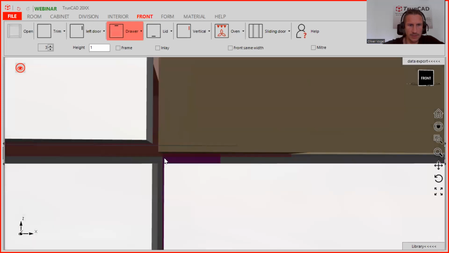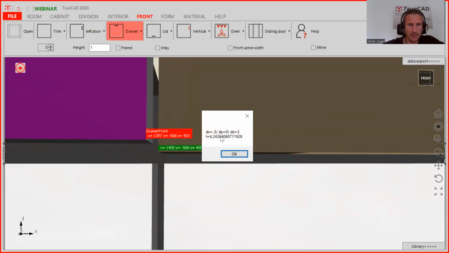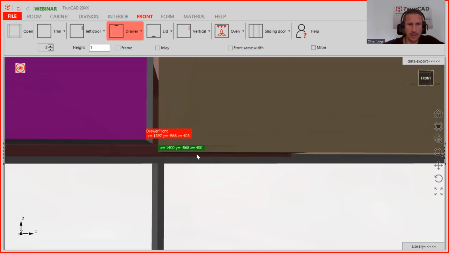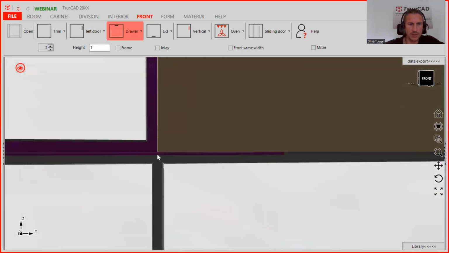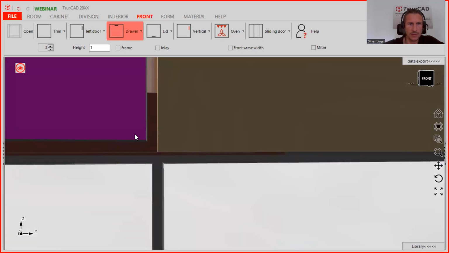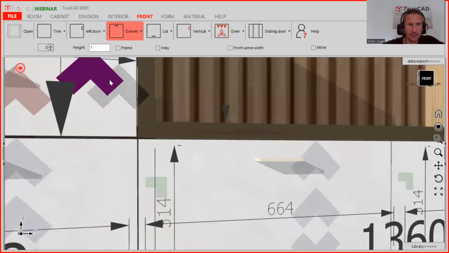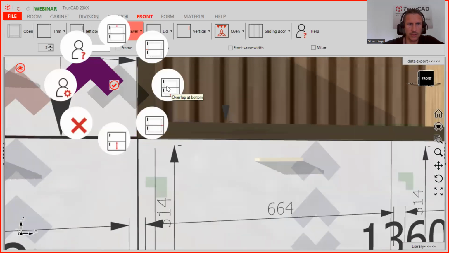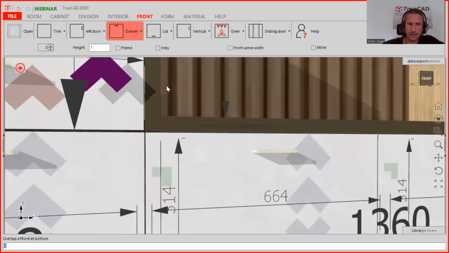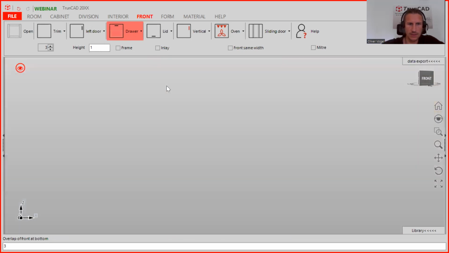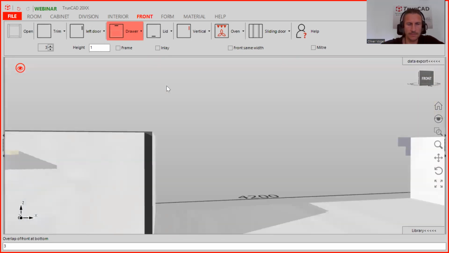That is on the same level. Here you see we have a gap of 3 in X direction and 3 in Z direction. But here it should be on the same level, with a gap of only 3. That's why we click on a smart click, go to overlap bottom and type in 3, confirming with enter.